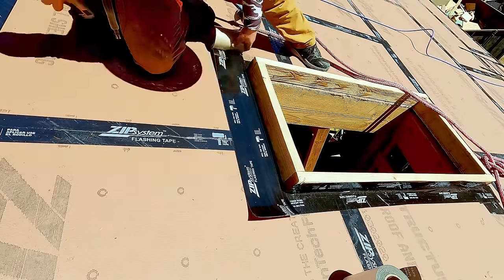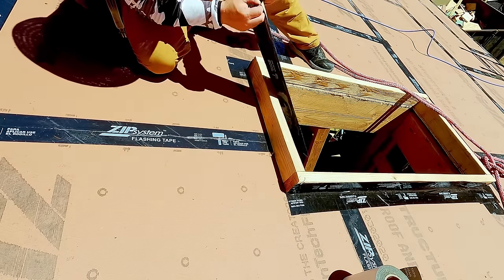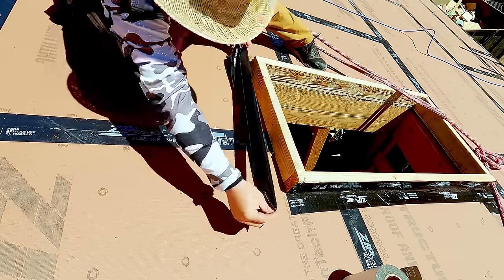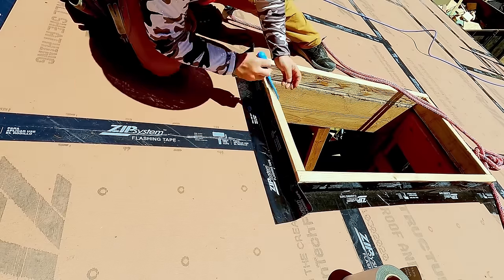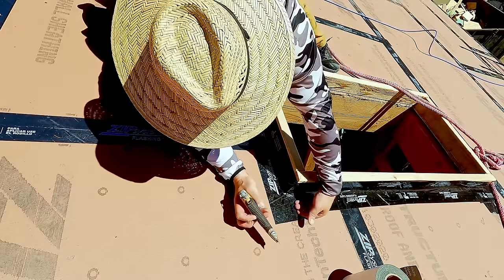I used 6-inch tape all the way around, and that way I got about 3 inches up the curbing and about 3 inches on the deck. Personally, I don't think it matters, use whatever tape you have. But what we like about this is now we know that the curbing is sealed to the roof deck. When the roofers come back and do their step flashing and all that good stuff, we have one more added layer of insurance and protection.